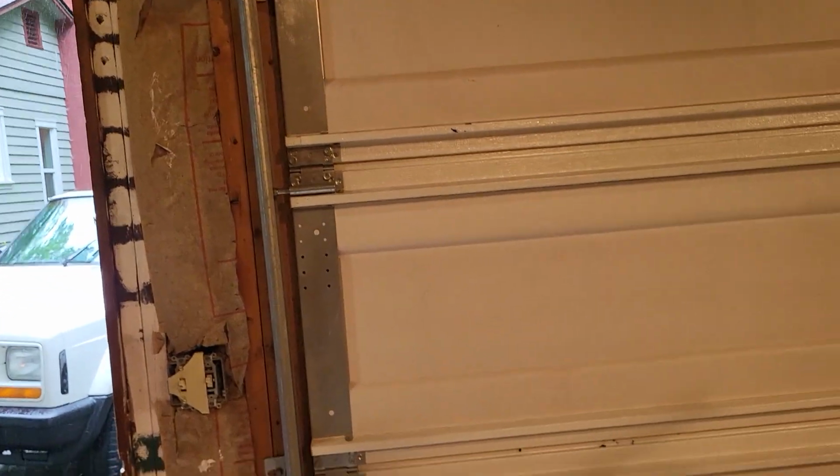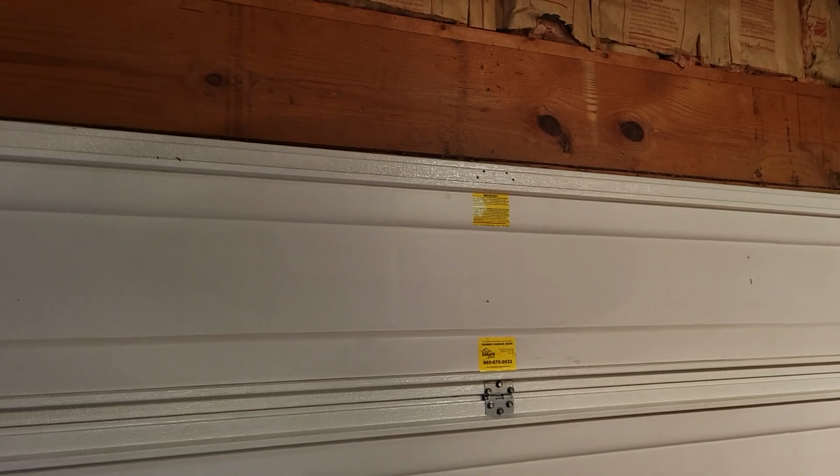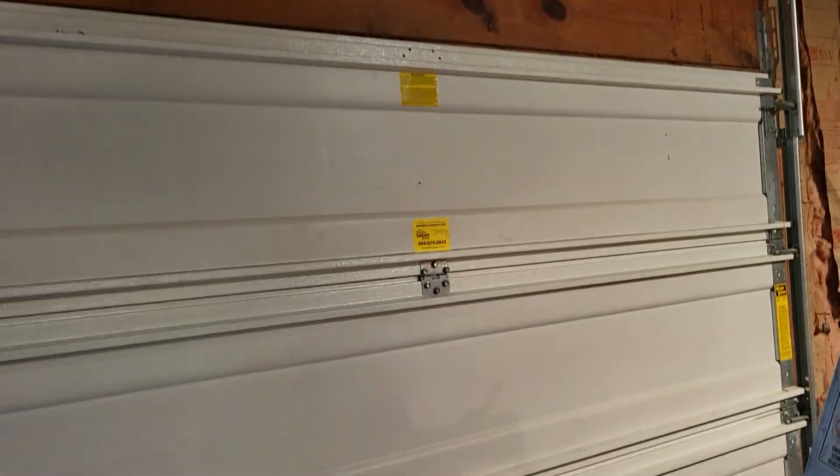So there's a bigger gap. If that means we have to shove a block of wood on that side or whatever. Yeah, this needs to go. Yeah. There. All right. Well, we'll be back with some more.